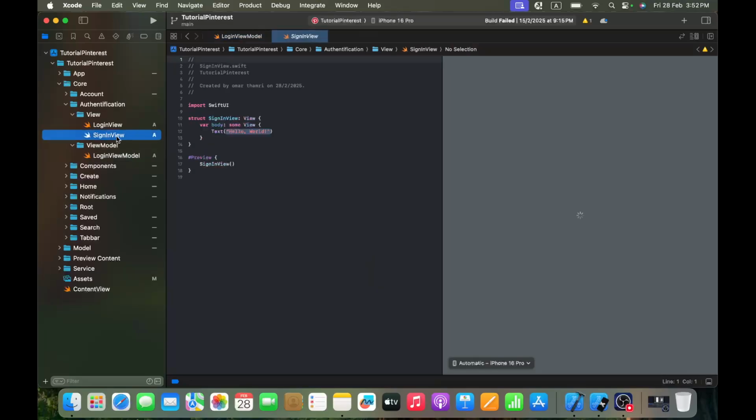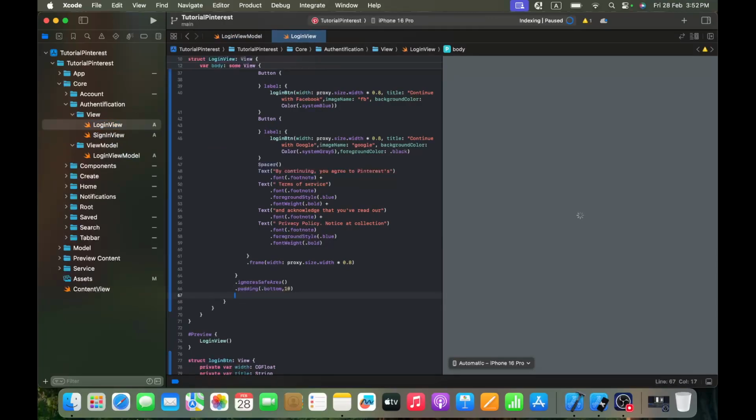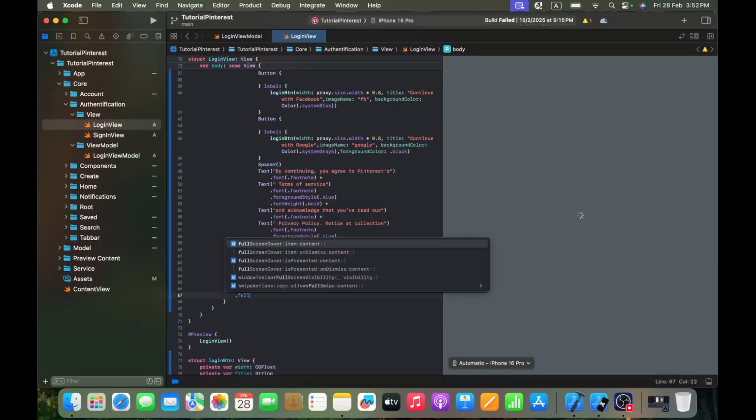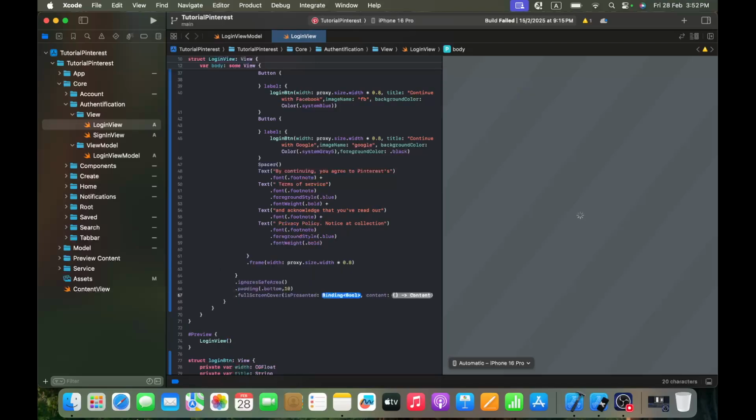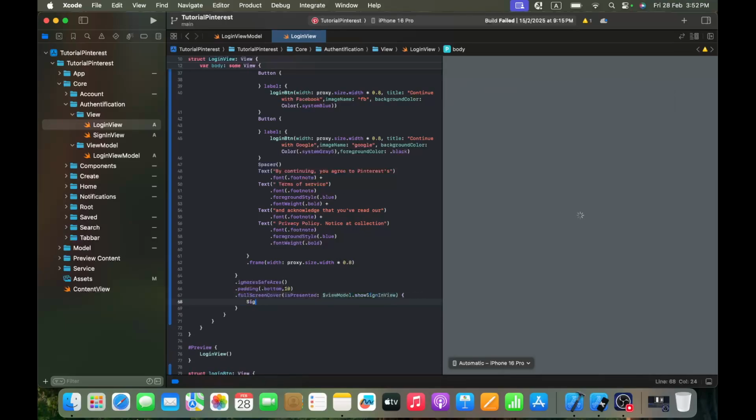So now in my login view, all I need is to add here fullScreenCover with isPresented, and here it will be $viewModel.showSignInView, and in content we display our sign-in view.